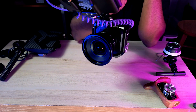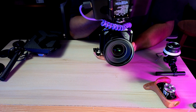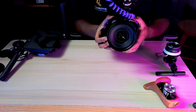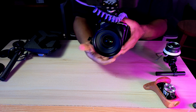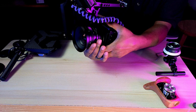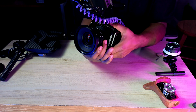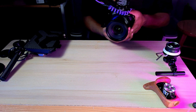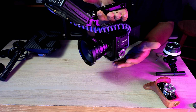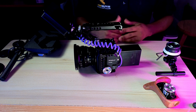You have your top handle. You can hold this camera from the bottom. You can do your shoots. You can hold this because it's like a bot. You literally can hold the top and bottom hand right here in the front, so you can do your focus pulling. And this is a good little setup. This is one build that you can use and just be really small with it. That's all you need.